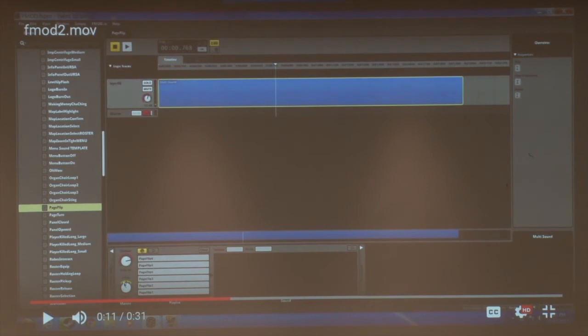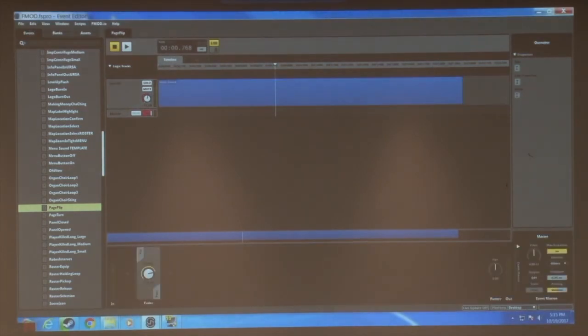And then this green line right here indicates pitch variance, meaning it's about 3 semitones down and 3 semitones up. So what that means is every time the sound plays, it'll randomly select a pitch in this 6 semitone range, in addition to playing one of these random takes. So it adds a ton of variance, and you don't feel like it repeats. And that's sort of a go-to thing when making cues, if you want to add variety.